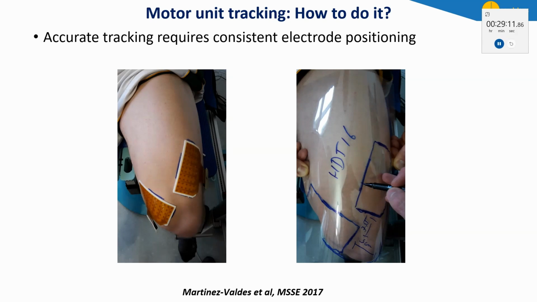It's really important to apply these things because if you don't apply the grid in a similar location across sessions, then it's very likely that you won't have any clear matching between motor units, okay? And it might sound really trivial, but it's one of the most important things to do and apply when you do any intervention for any muscle that you would like to assess.